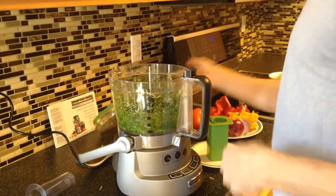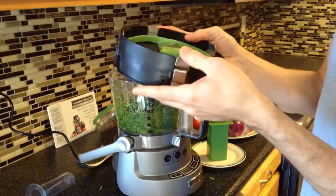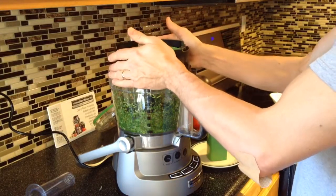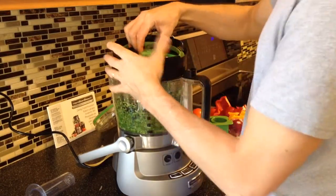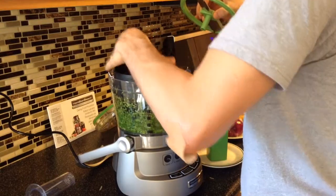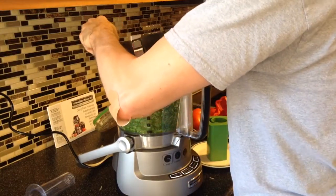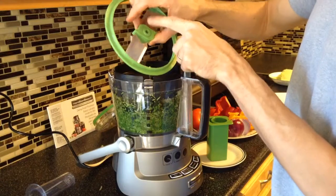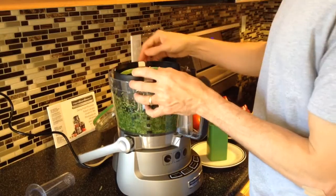Okay, so what we have here next is this contraption. I'm not sure what the technical term is, but when you put this in here, you want the chopping dice facing towards you, and you kind of feed it onto there. Just be careful because this is super sharp, so that goes in like that. Is that correct? I think, yes. Okay, and this is going to go down over that. We want to handle this by the middle here because the blades are really sharp. So that will go down in there, and then you lock these metal tabs in place and that pulls the blade down.